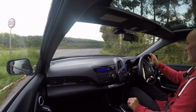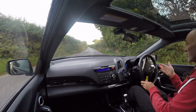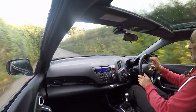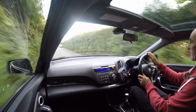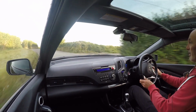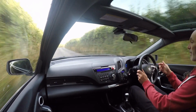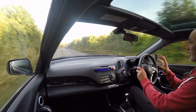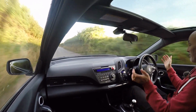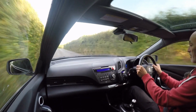I think it's fantastic. It gets the information over, which is obviously what it's designed to do, but it does so beautifully labelled, beautifully coloured, because obviously when you're in sport as I am now, you've got this lovely red hue around the floating digital display for your speedo. If I press to normal, that changes to blue, so they leave the red for the sporty section, of course, and in normal and econ it's blue, but if I back off it changes to green, very subtly. It's not in your face, it's not annoying, and that's obviously encouraging you to drive economically. So it's brilliant, absolutely superb. Steering wheel, small in diameter, absolutely perfect, leather bound, feels like new.